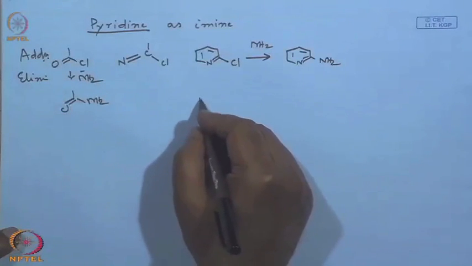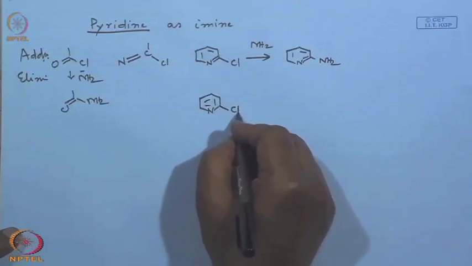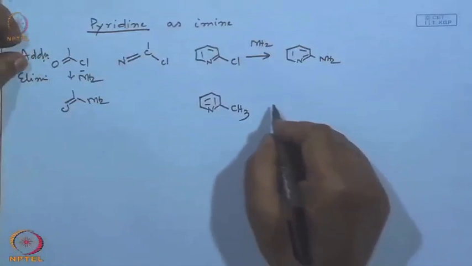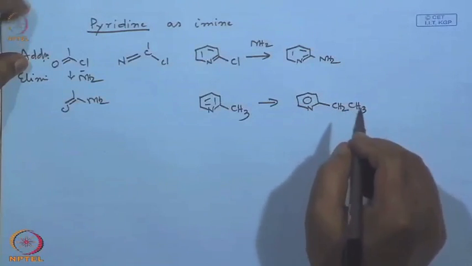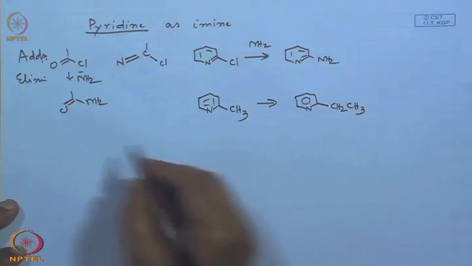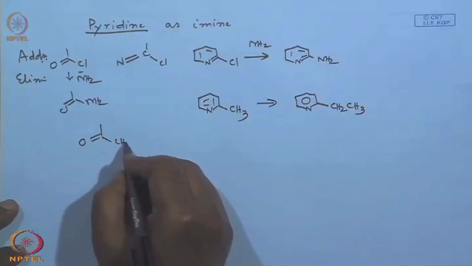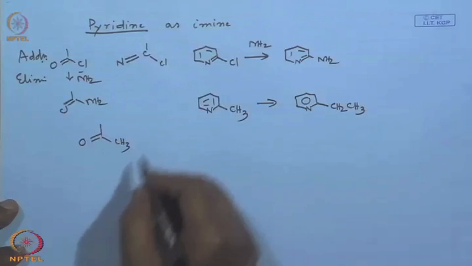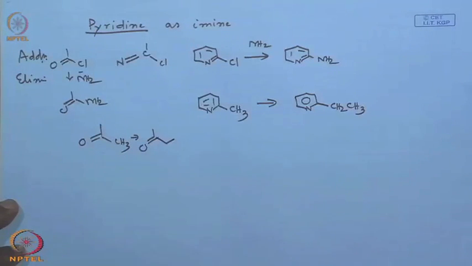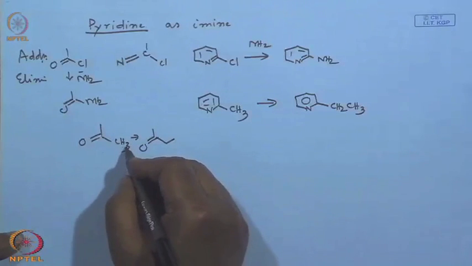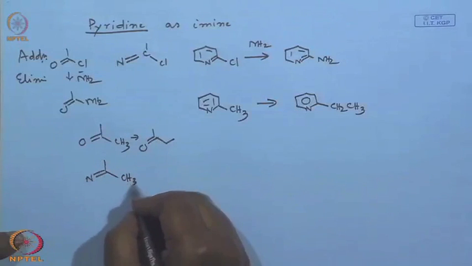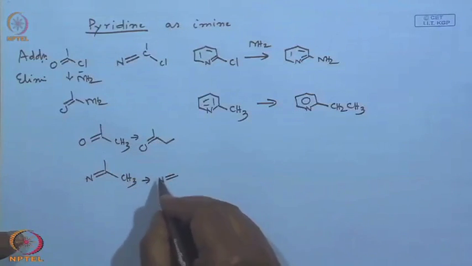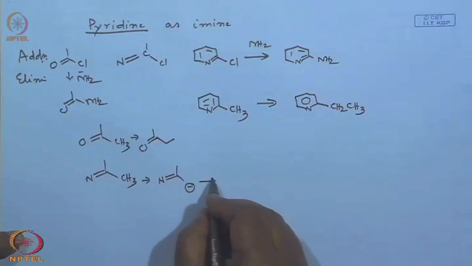And then also, by now you know, that if you want to do a homologation study, let us say begin with 2-methylpyridine to 2-ethylpyridine, right. So CH2 and CH3. What would cross coupling do? Simple reaction, right. It is just like, let us say, acetaldehyde, or another ketone. How to homologate this? LDA and methyl iodide, you just pull out the base here and add methyl iodide. Similarly, you can take nitrogen and the CH3 here, imine, and then pull out the hydrogen with base, form the carbanion, and then do this alkylation study, right?